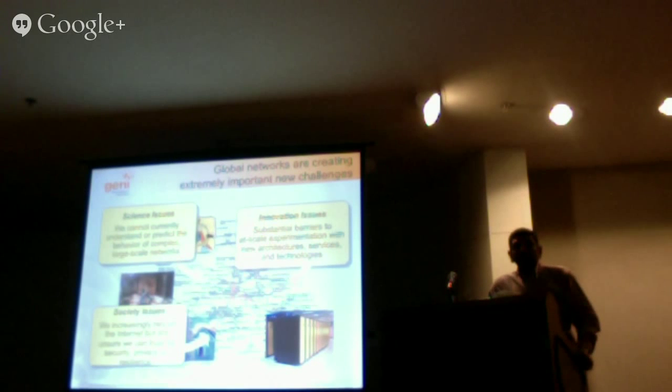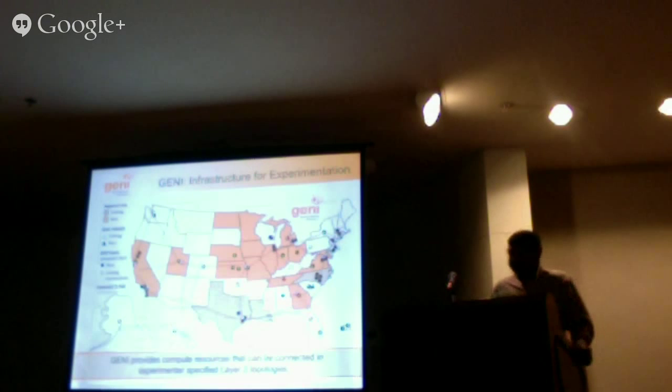To address these problems with the current state of the internet or global networks, the National Science Foundation funded projects to look at a redesign of the internet. These projects are looking at, well, if we were to start from scratch, how would we build the future internet? There are projects looking at aspects of science. They're looking at aspects of security. So all these projects need a testbed, some place where they can try out the protocols. As I said earlier, you can't really go to a network provider and say, hey, can I experiment on your network? So to address that, the National Science Foundation has funded the creation of a testbed, the GENI testbed.